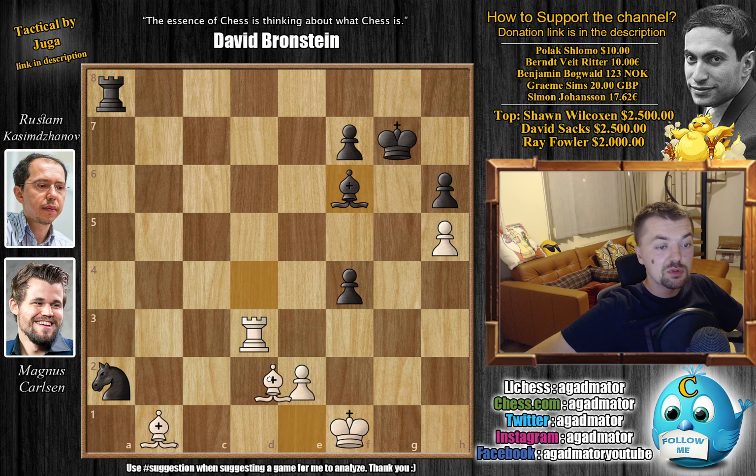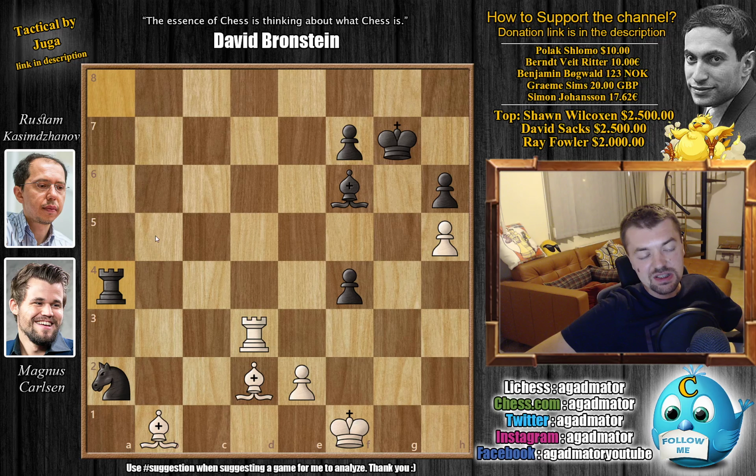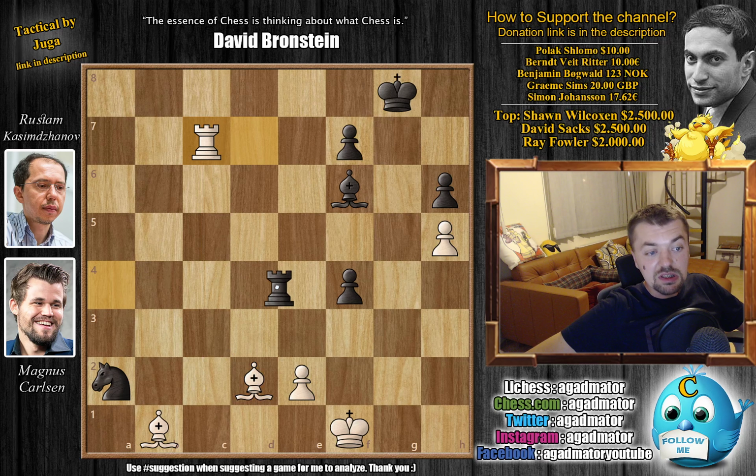Bishop to f6, and now bishop to d2, attacking the f4 pawn, and now rook to a4. Kasimdzhanov defends it, and now rook back to d7. Just increasing the activity of the rook, as black still has to figure out how to activate his pieces on the queen side. With king back to g8, not allowing the king to be on the same file as the rook, and now rook back to c7, again with the double control on the c3 square. We have rook to d4 by Kasimdzhanov, and now Carlsen really has to make a decision here.